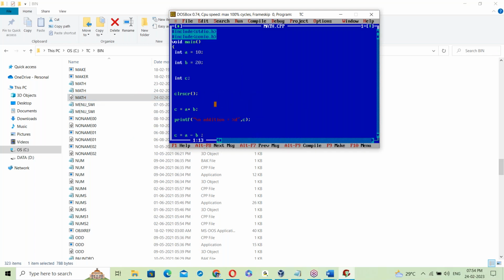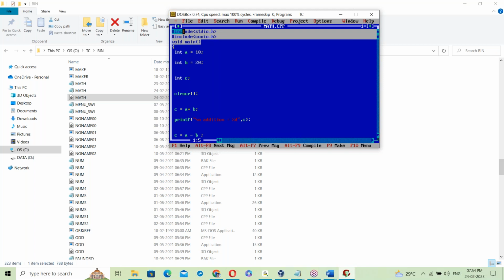Next, there are some header files included, right? Include stdio.h, conio.h. These are predefined header files.